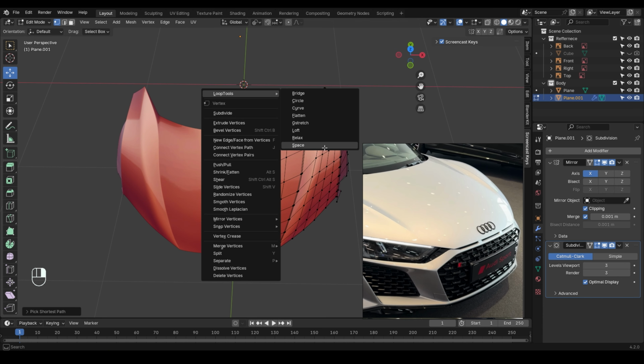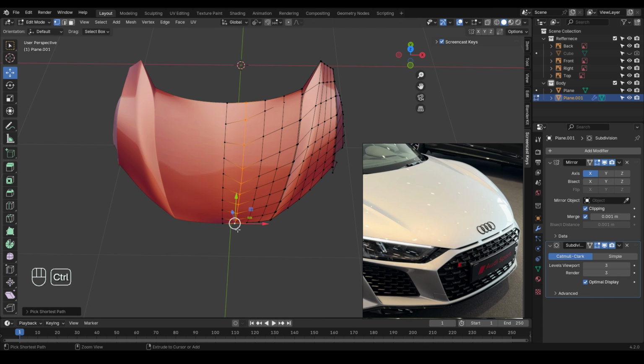Let's press space and just equally distribute the space over on the entire vertices on the y-axis. Make sure that you're on active element or on the median point. Both works for now.